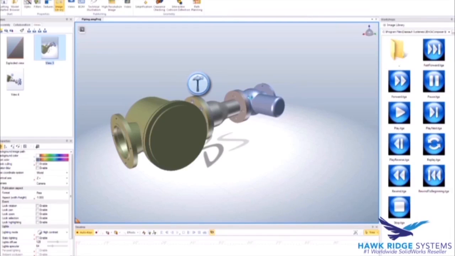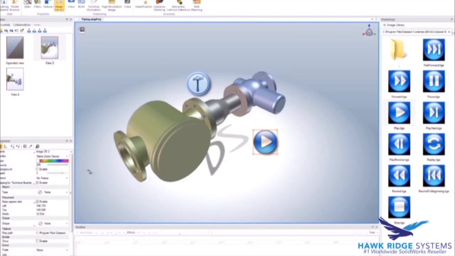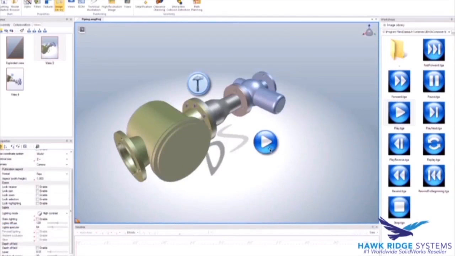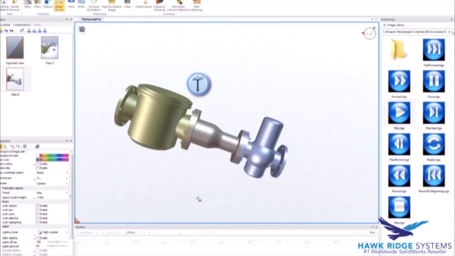So I'll tell it to go to my next view, which is view 4. So when I click on this now, it's going to go to the next view. Okay, so when I click this, there you go, next view. So these are a few little extra things that you can have in your library to be able to create the views and the different images that you need.